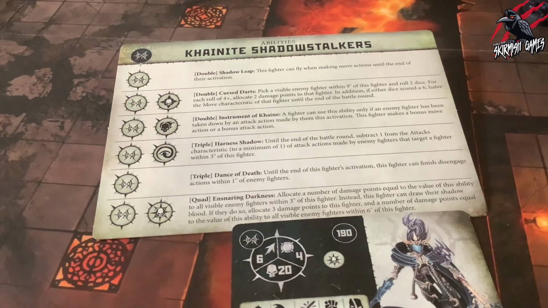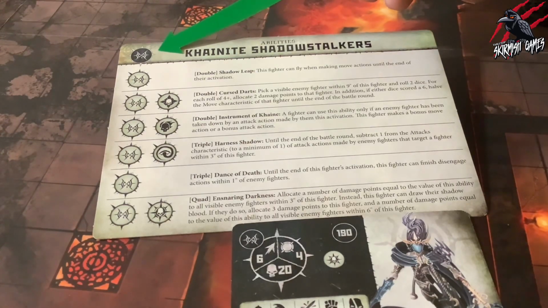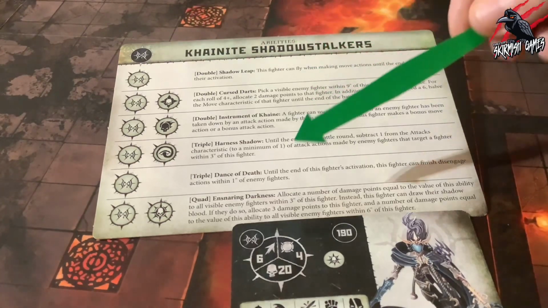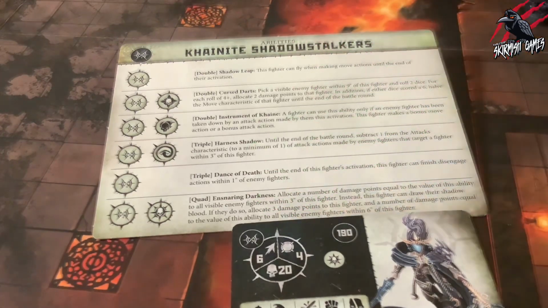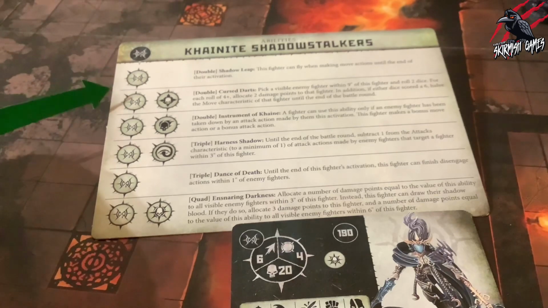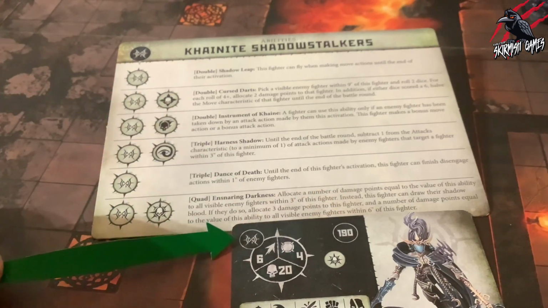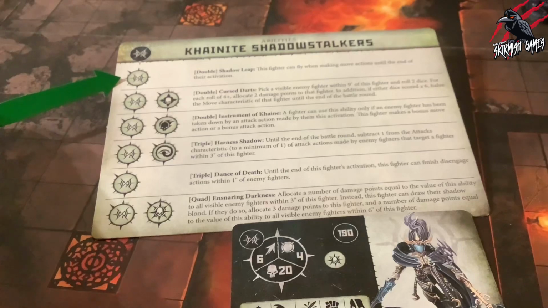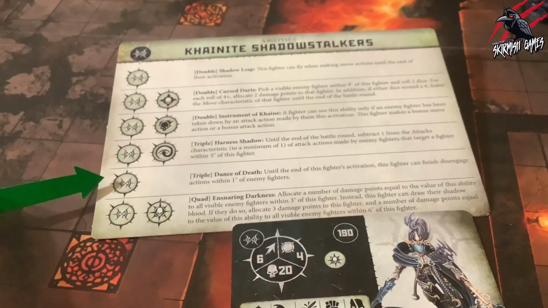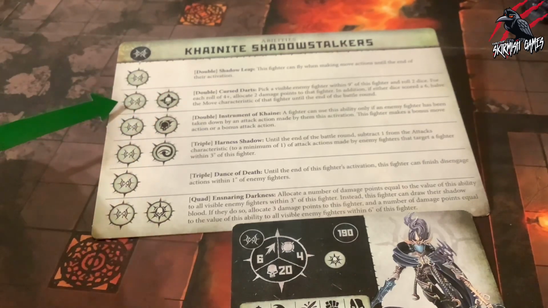Now we'll take a look at our ability cards, and we'll use the Knight Shadow Stalker's ability card as our example. You can see here at the top of the card, we're going to get our warband or faction name. We'll get our faction rune mark, and this faction rune mark matches the faction rune mark on the fighter card. Then we have all different rune marks running down for each ability, and these are the rune marks that denote which fighter can use which ability. So for example, if a fighter has the faction rune mark, they can use this double ability here called Shadow Leap, and they can also use the triple called Dance of Death. They won't be able to use any of the other abilities unless they have both rune marks.